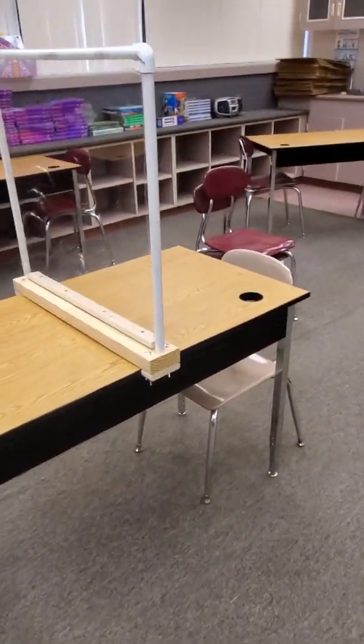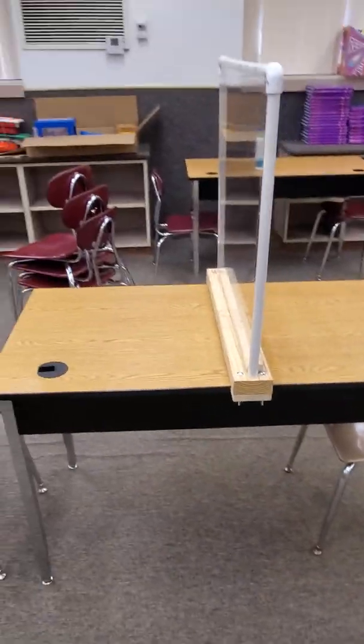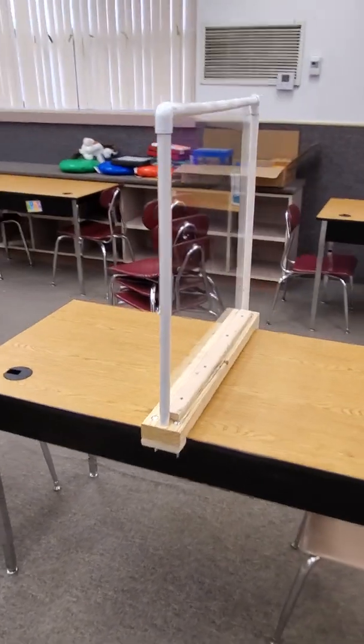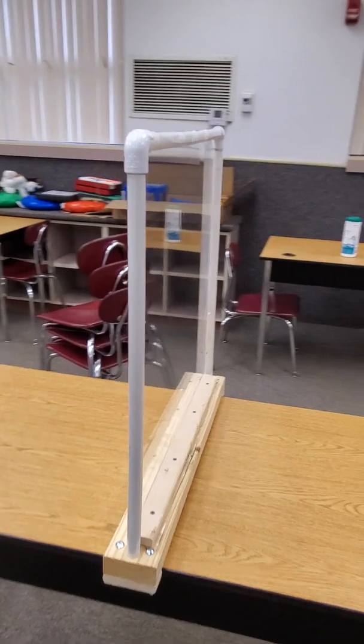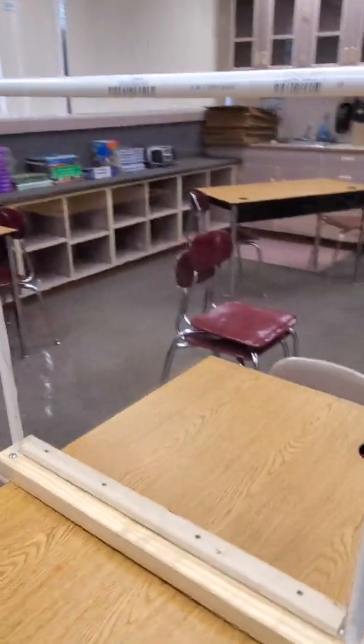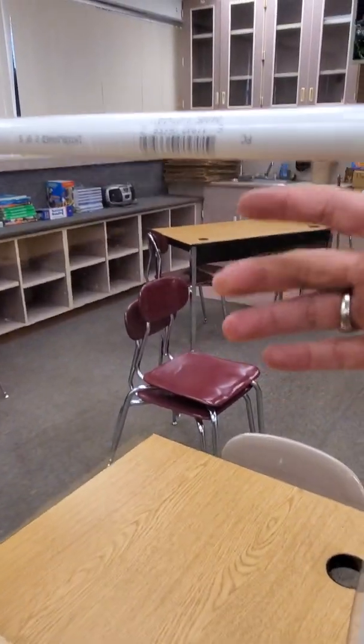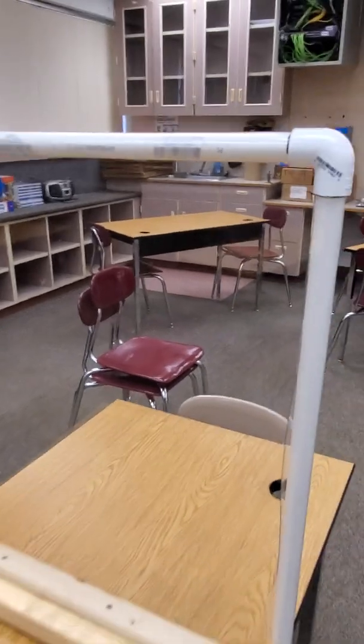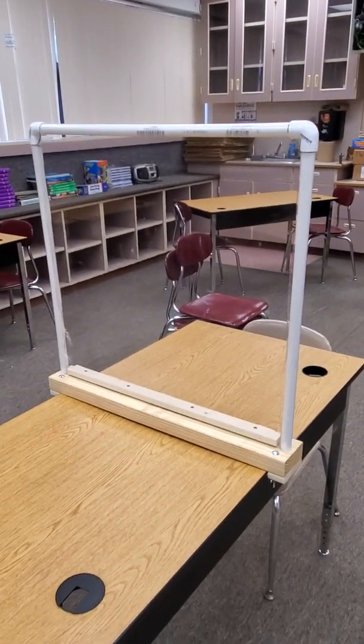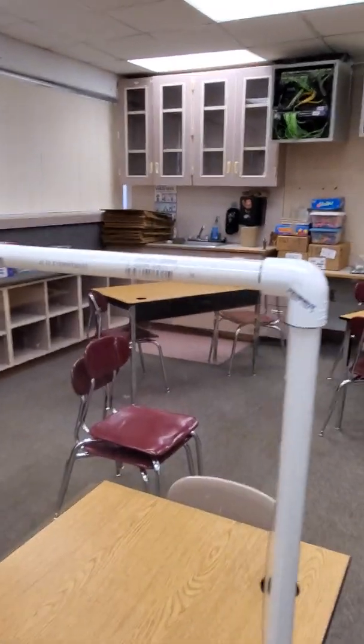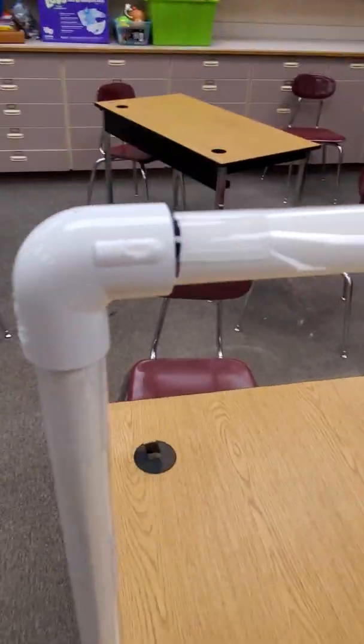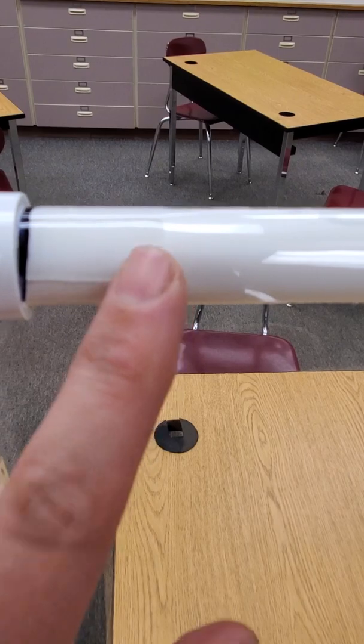So you got a chair here and a chair over there. They're about four feet apart and built this with a wooden base, PVC for the frame, and then this super clear vinyl from marinevinyl.com. Holding the vinyl in place is some Gorilla double stick tape.